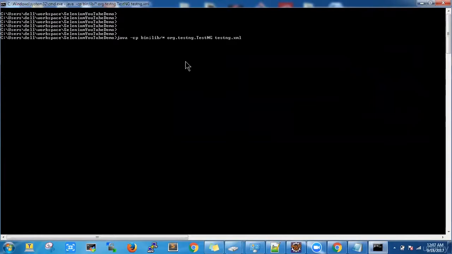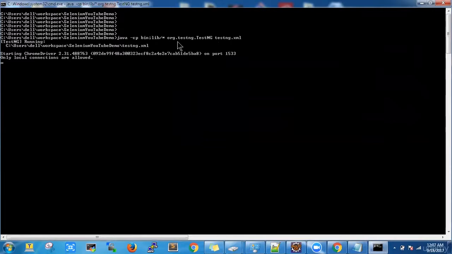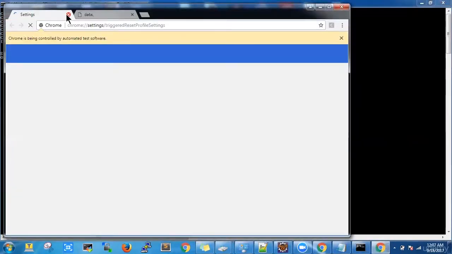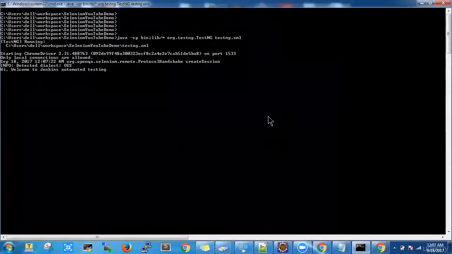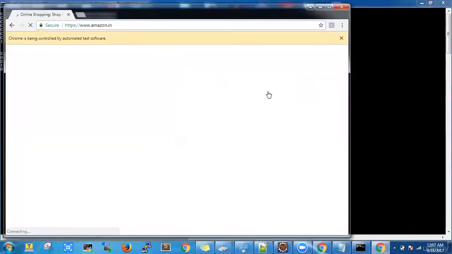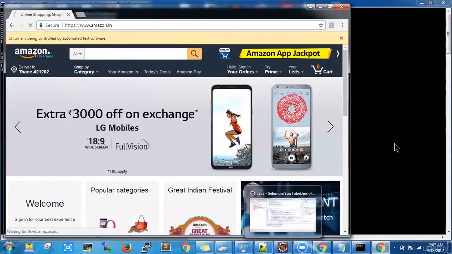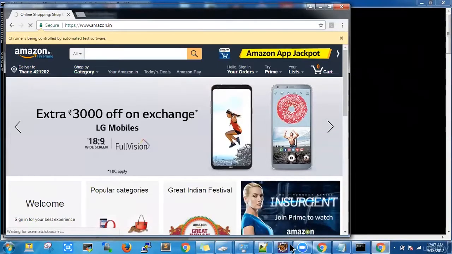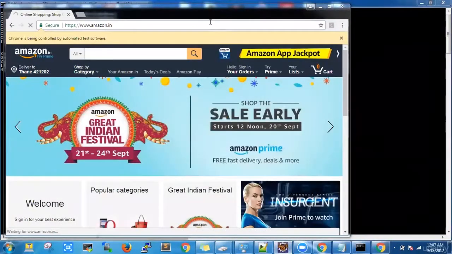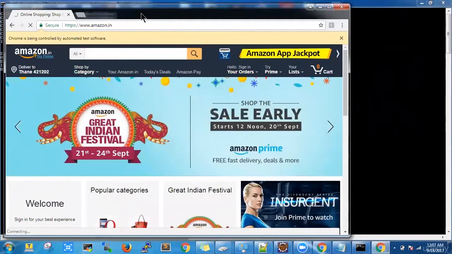This command will have all the access, that is the XML, and also access to all the binaries and libraries. So it will perform all the operations as we saw using the Java Eclipse IDE. So the same result we will get.